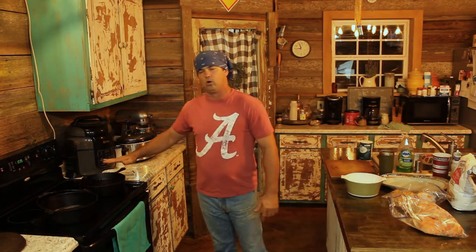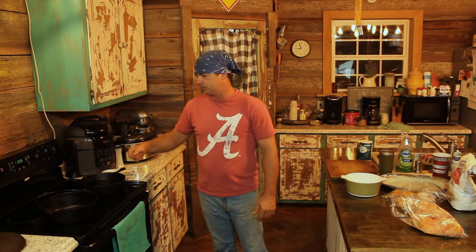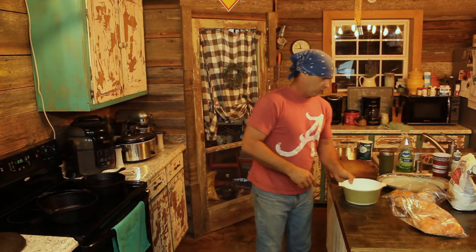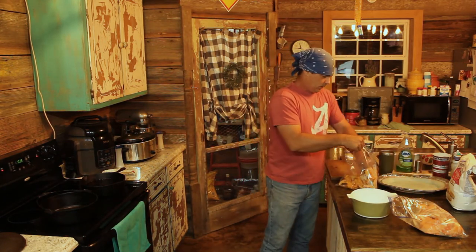Now, I've just got some oil over here in my cast iron skillet warming up. We're going to deep fry this. I'm going to batter it. And the other skillet, I'm going to warm it up. We're going to cook the chanterelles in butter in it. So what I'm going to do to begin with is we're going to clean these up.